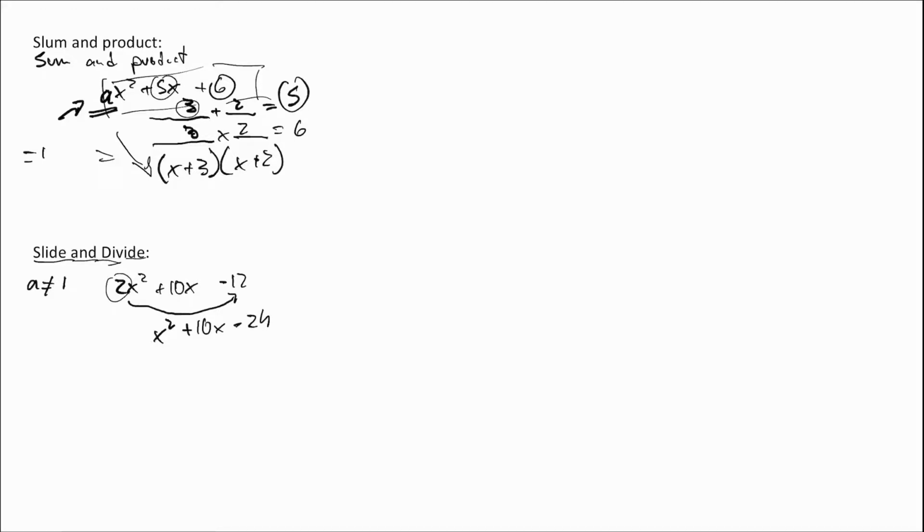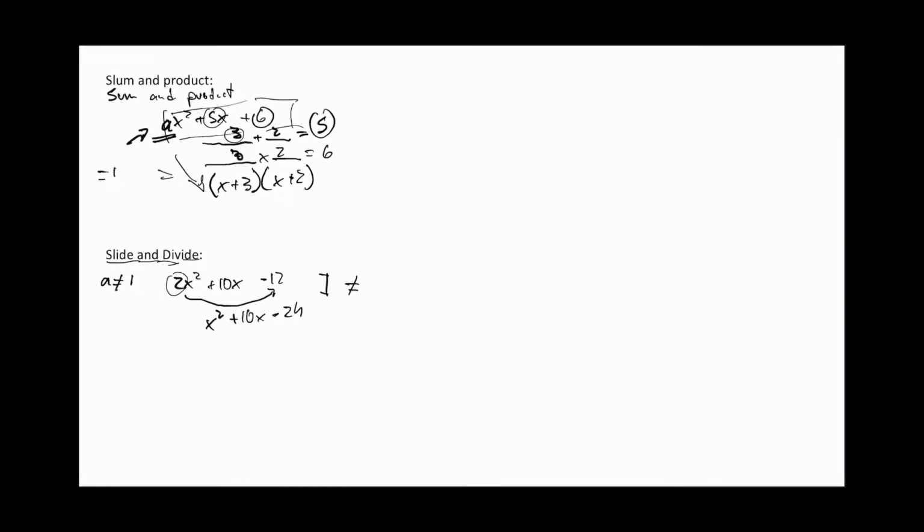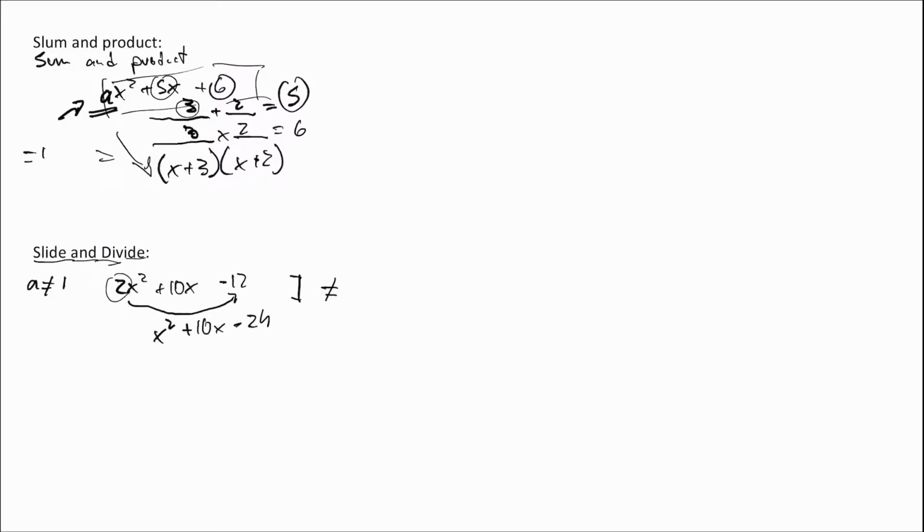And then you say, well, that's not correct. These are not equal. These are different. Well, you are correct in making that statement. These are not equal, but this is a step I have to take to get my factorization. So you can't just randomly multiply a by c because you feel like it.